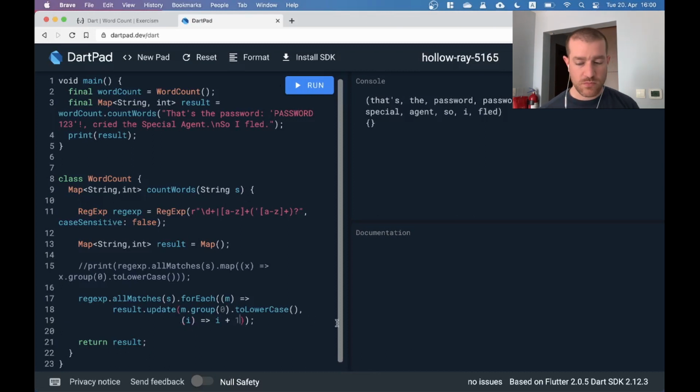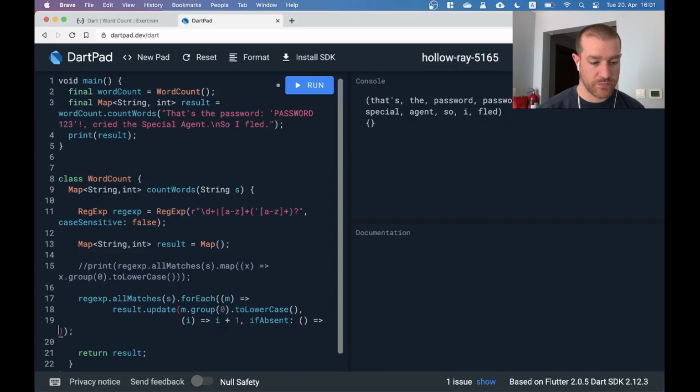And then there's a parameter called IfAbsent. If the key is not found, or it's a new key, for example I or flat, so it didn't appear somewhere before, so it's the first time, we just say, okay, you need to be 1 as a value.